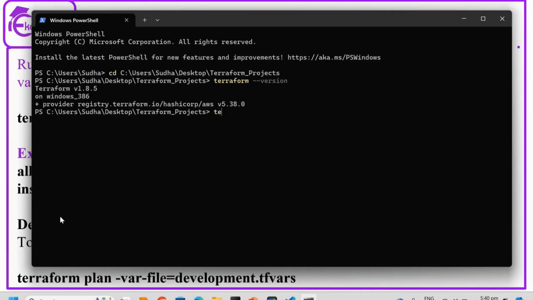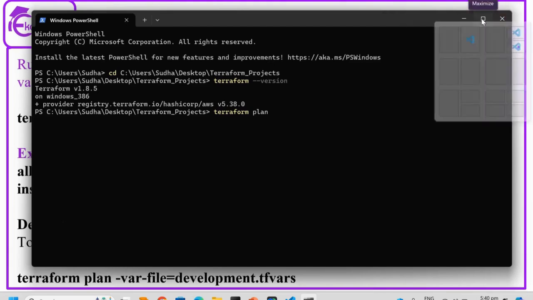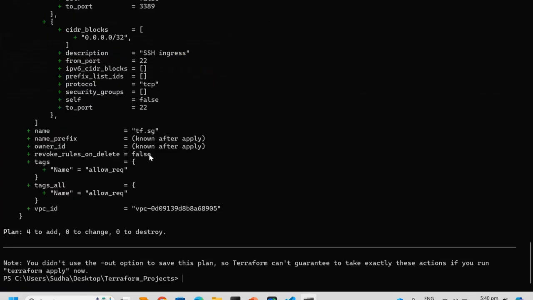Okay, now I'm going to execute terraform plan, enter. It will show a plan to create in the default address.